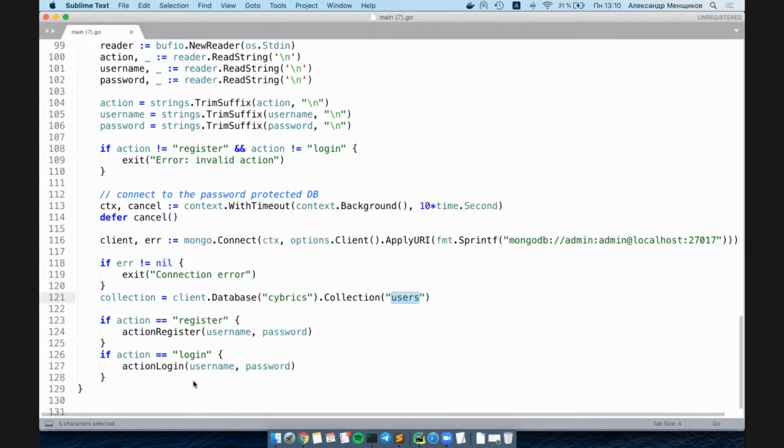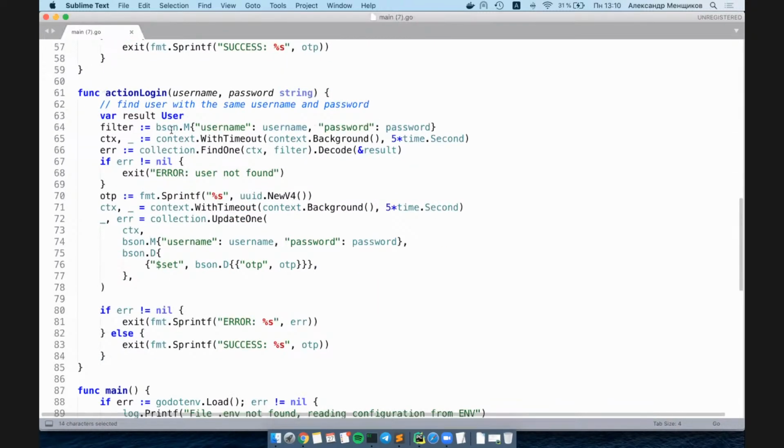Then it handles two types of actions. The first type is register, where it simply finds username and password, and if it couldn't find it, it just creates a new one with a random OTP token.